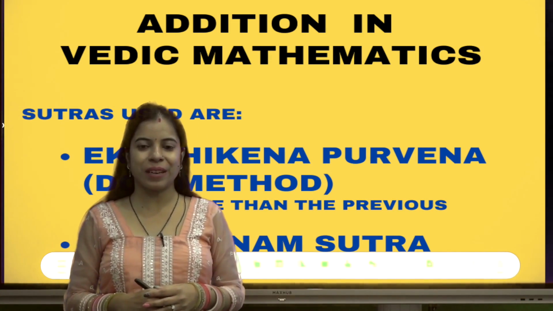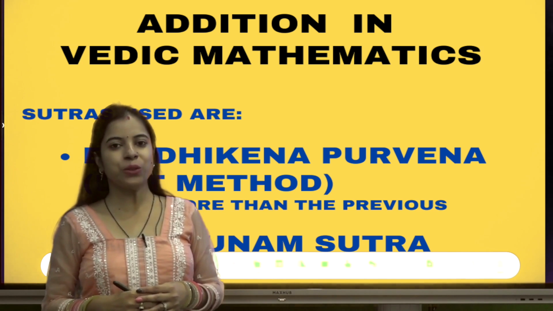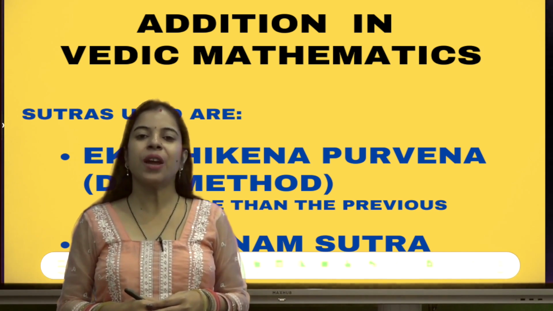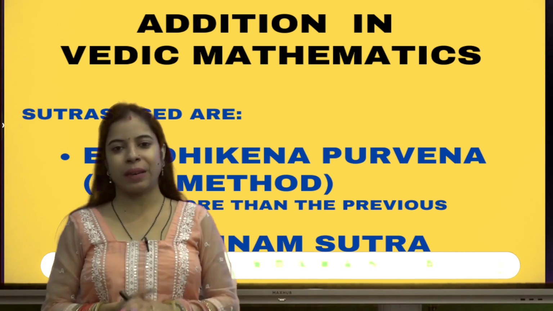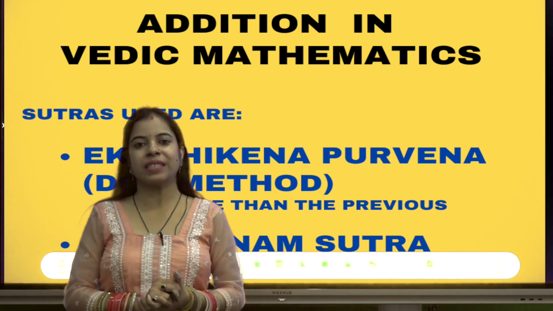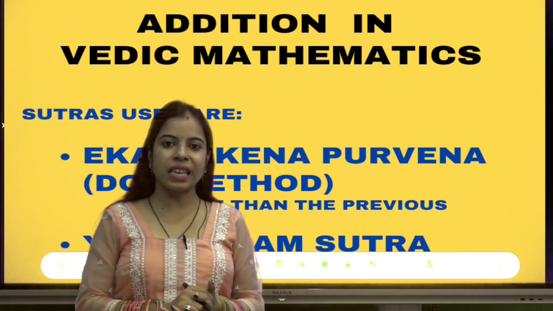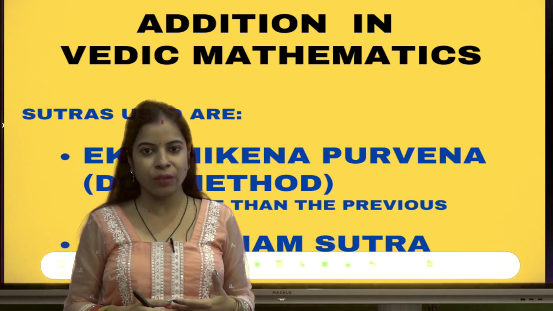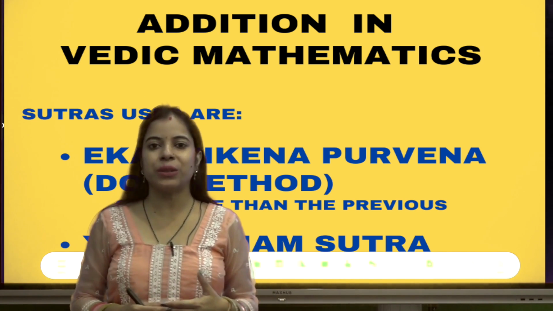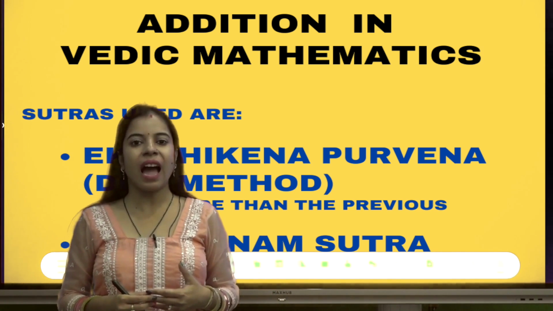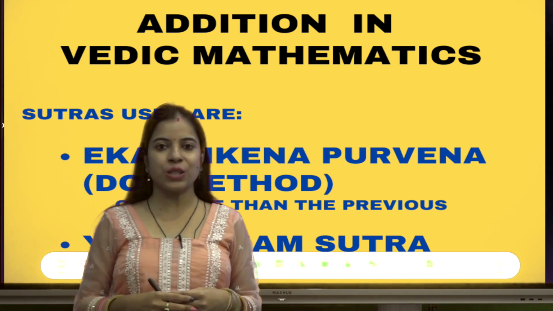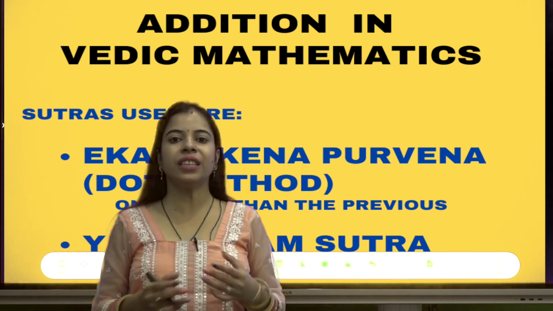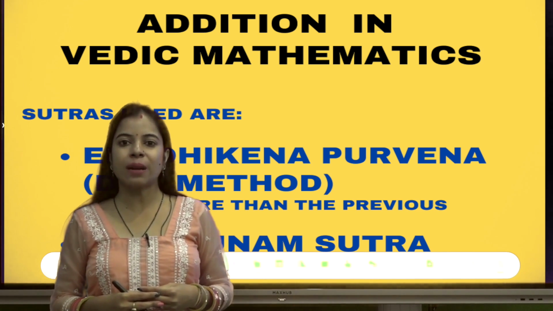I'm Dr. Neha Bhatia, and today I am going to discuss how to perform addition and subtraction with the help of Vedic mathematics. What is Vedic mathematics? Vedic mathematics is the collection of ancient techniques which are used in solving and making our calculations very easier and faster. It consists of 16 formulas called sutras and 13 sub-formulas called sub-sutras.